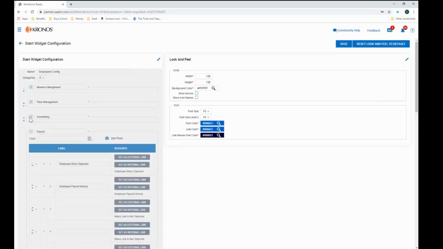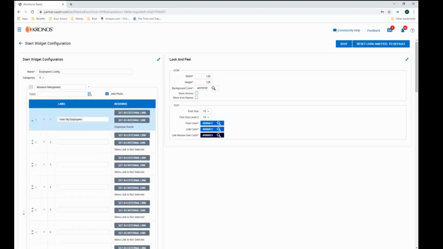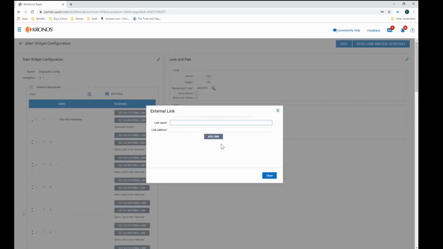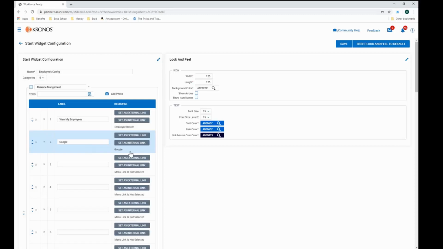So right now you can see I have absence management, time management, scheduling. I can expand those, and I can add, right now it just has view my employees, but if I want to send an external link and I want to say go search Google for some reason, I can simply put Google out here, add that link, and away we go. Now I have a Google link added to my menu.